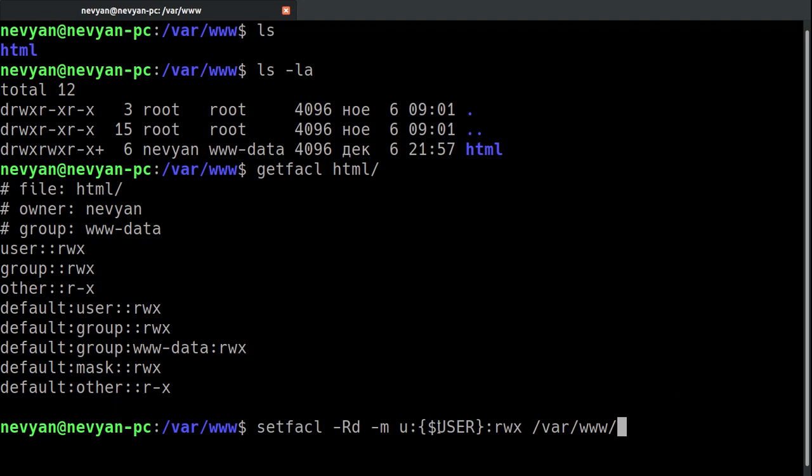Actually, we are putting our user with read, write, and execute permissions inside of the same directory. But here we also want to set those permissions recursively, so all the subdirectories and files will also get the same permissions. Most of the time, setting those permissions requires first setting them without the default parameter, in order to affect all the current files residing inside of the directories, and afterwards running one pass with default, in order for those permissions to be effective for newly created files and directories.